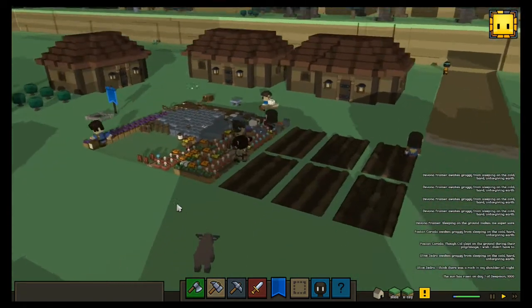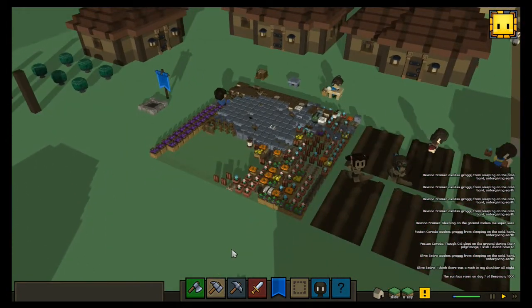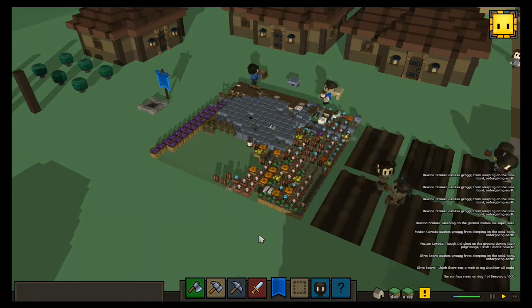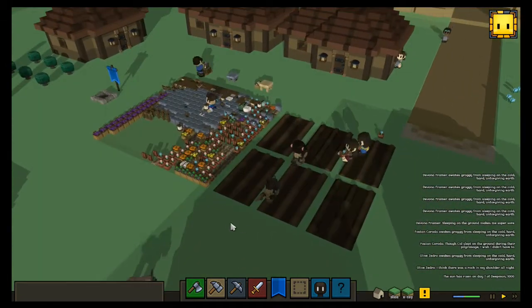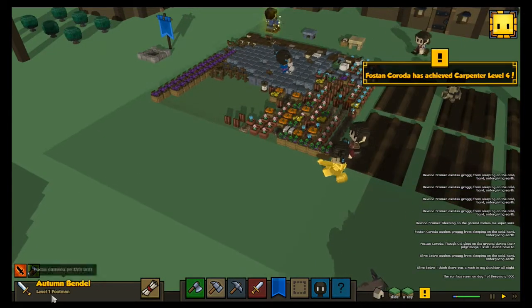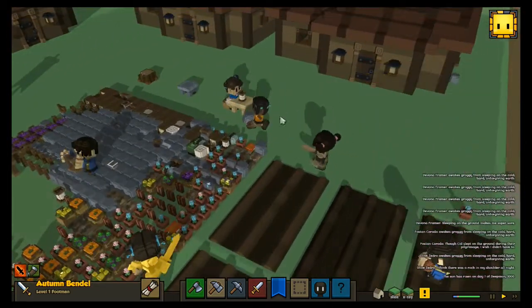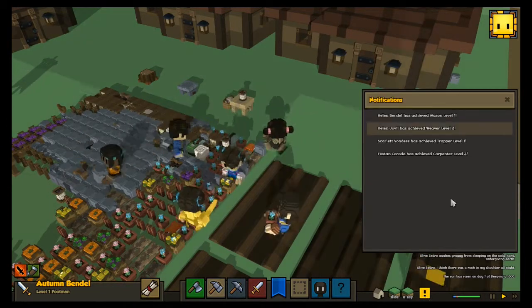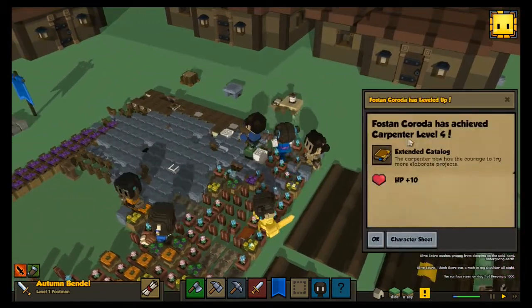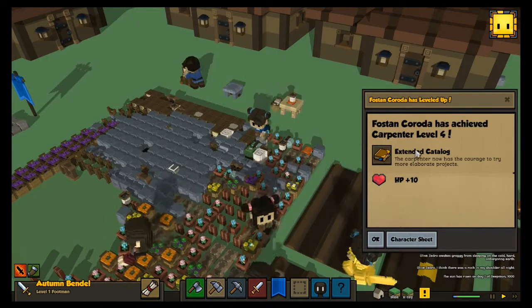Now, one of the biggest things is that your individual villagers now have levels. They get better at things. So we'll take this one. Well, there you go. We'll use the carpenter, seeing as that's just popped up. All these are like your notifications. Foston has achieved carpenter level 4.